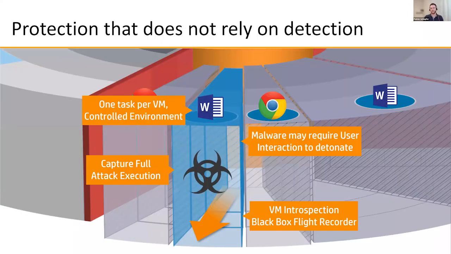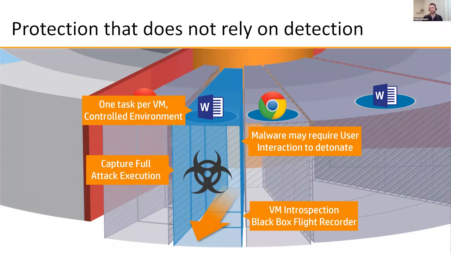Now let's have a look at one specific example. In this example, we have a Word document, and the Word document in this case is infected with a malware. Oftentimes, malware requires user interaction, because malware wants to make sure it circumvents automatic analysis systems. So in this case, the user opens the Word document within a micro VM. And because we have a user interaction, like keystrokes or mouse movement, the malware detonates and actually runs within the micro VM.